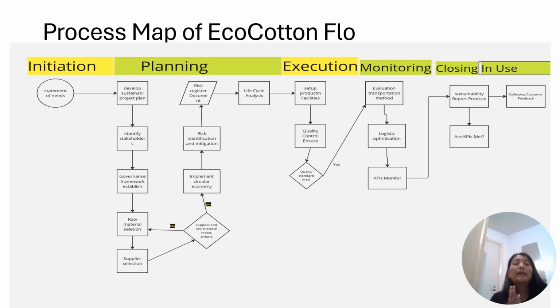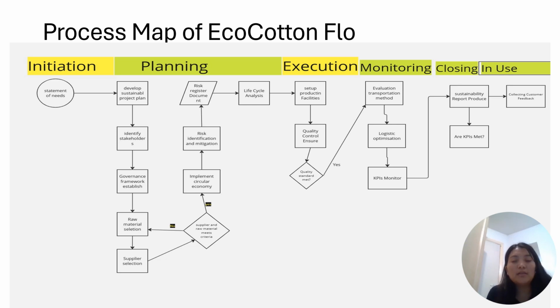The first stage of planning involves development of a sustainable project plan. In sustainable project plan development, we employed principles and methodologies of life cycle assessment and cradle to cradle design. And we also incorporated the triple bottom line approach, which covered social, environmental, and technological aspects. And we have also implemented environmental standards like ISO 14001 and PMI sustainability competence framework. After sustainable project plan development, we are moving into the stakeholders identification.